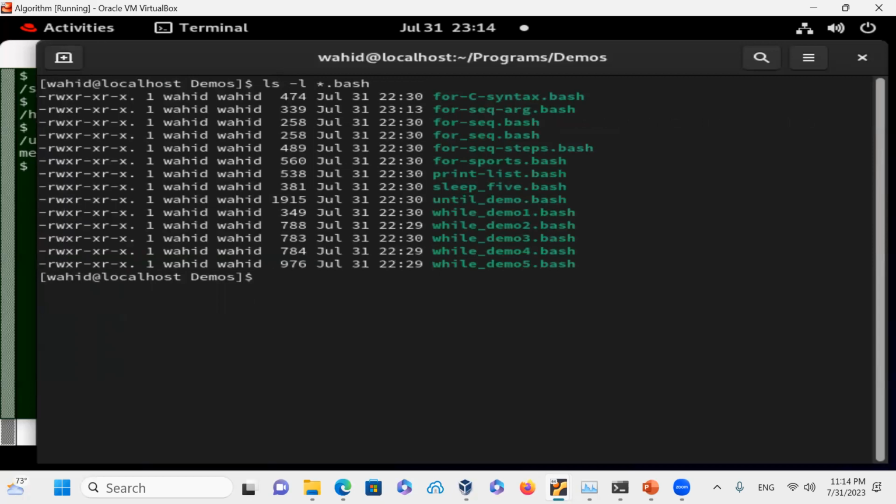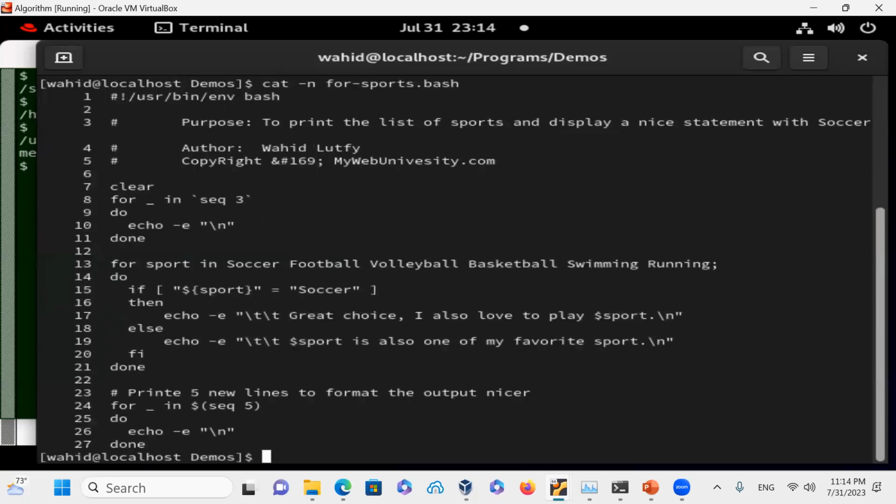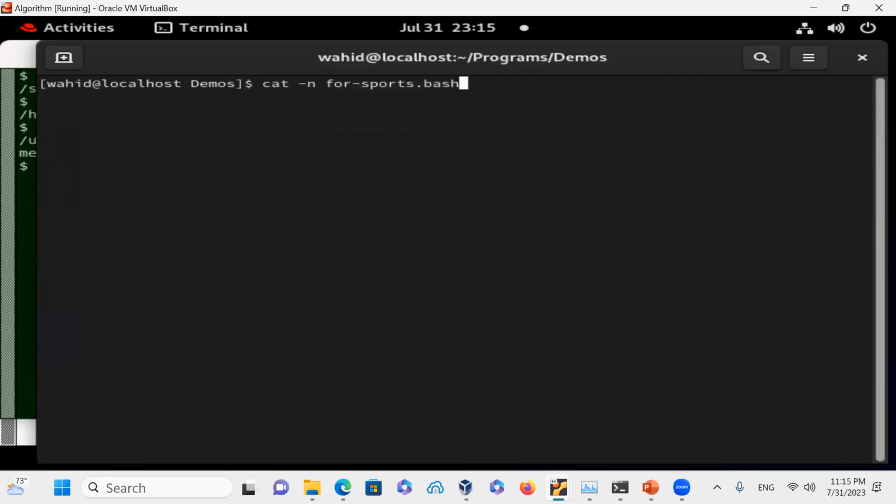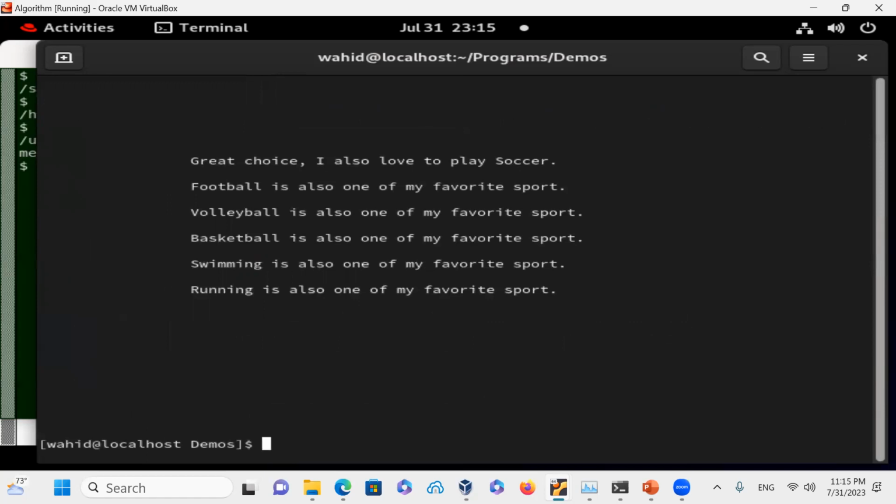So let's do the sequence and the steps.bash, or maybe the sports one. Cat -n for sports.bash. You can see that it is for all the sports, and numbers and everything else there. And so if I run that one, you see, great choice.